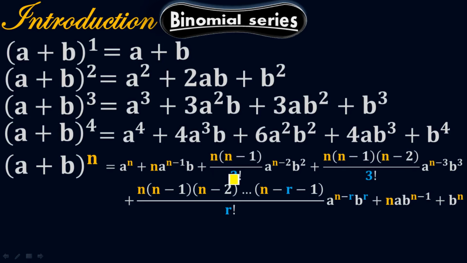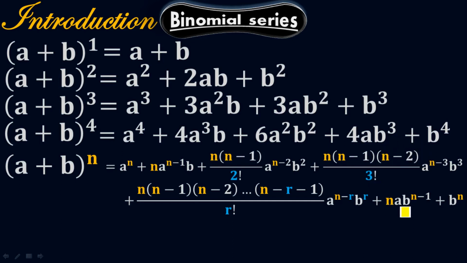For the third term, I have n into n minus 1 over 2 factorial. My r is 2. So when I plug in r equals 2 here, and then subtract 1, I will get 1. Therefore, I have n minus 1. If I have 4 factorial here, I will have n into n minus 1 into n minus 2 into n minus 3. Because for the last factor in the numerator, it must be n minus r minus 1. Whatever value you have for the factorial, you have to subtract 1 from it. That's going to be the end of the parenthesis.